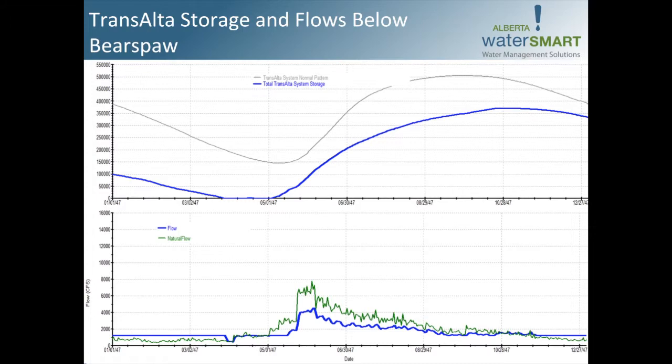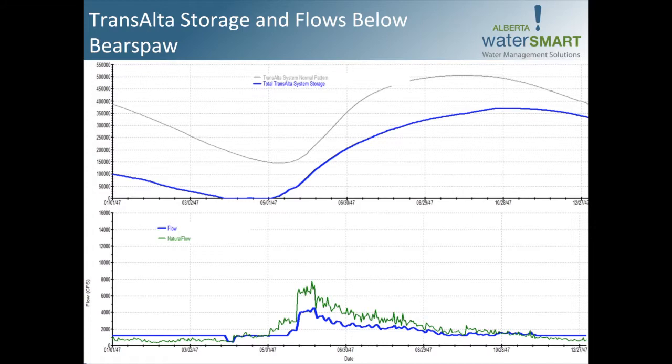Based on what we call robo-river, so this is just the model running with the rules that we put into it saying you must do this. Obviously humans are a lot smarter than the computer and the model, so they would be able to manage the system better than this right off the bat. But these are the results just based on robo-river.